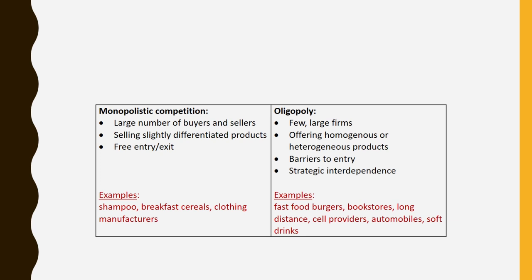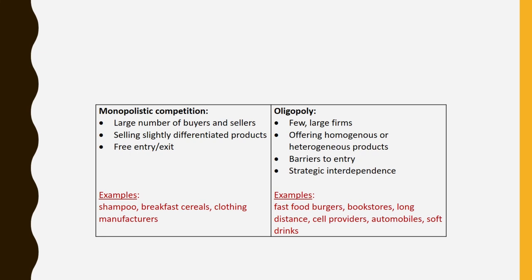So what might be examples? Well, fast food hamburgers might be an oligopoly because we've got some few key players, right? Think about the burger wars between McDonald's and Burger King, for example. Bookstores might fall into this category. We see really just a few large bookstores remaining. We used to have tons and tons of little bookstores, but now really we've got just major chains that are left. Long distance providers. We may have given that example in class where we've got AT&T and we've got Sprint, for example.